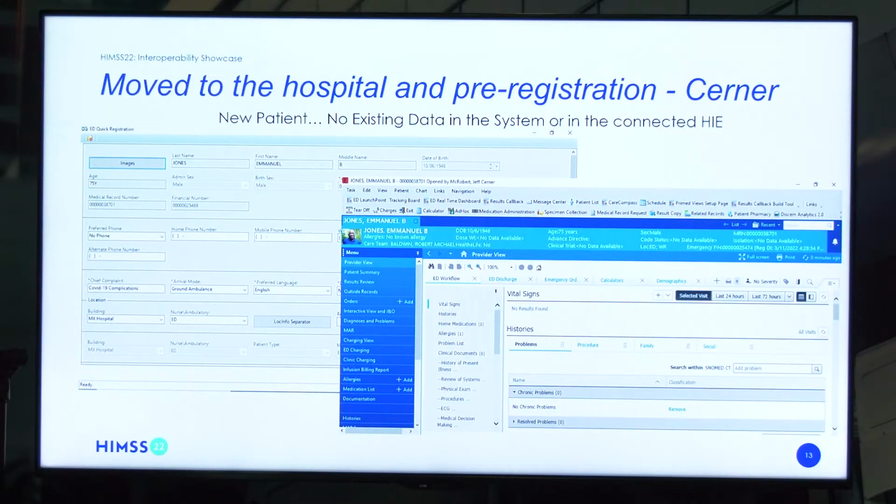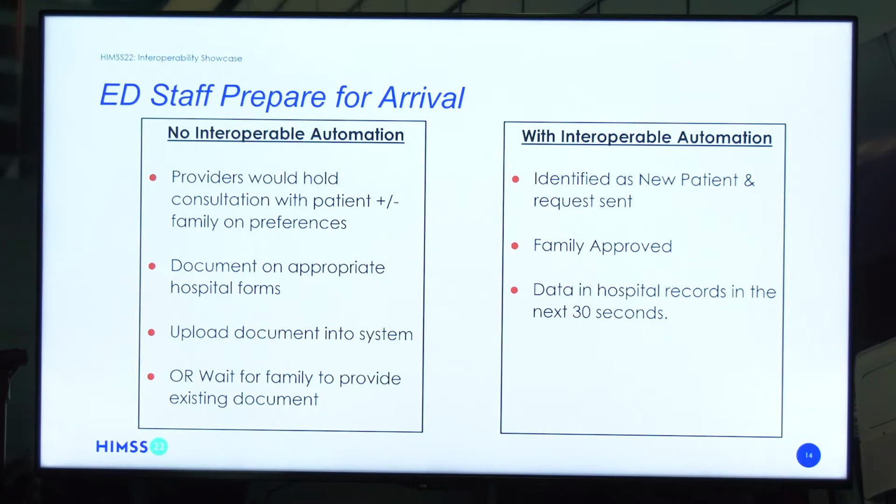So in preparation for that support, the emergency room administration and the secretary starts putting his name into the computer system to try and pull up any records they have. As you can see here, there's no records in there other than the name that she typed in. He just moved from Ohio to Michigan, so nothing's going to be in there, and the regional HIE has no information on him either. So ultimately, we're stuck here in a typical situation where he's entering unstable, unable to communicate for himself into the emergency room.